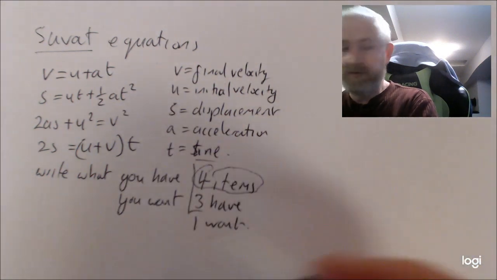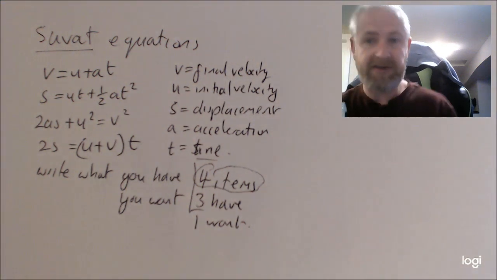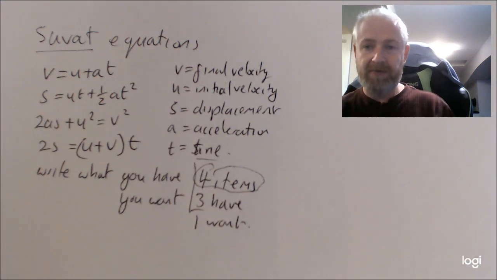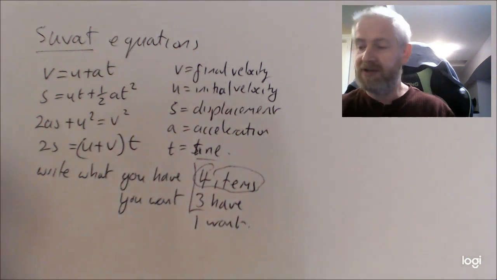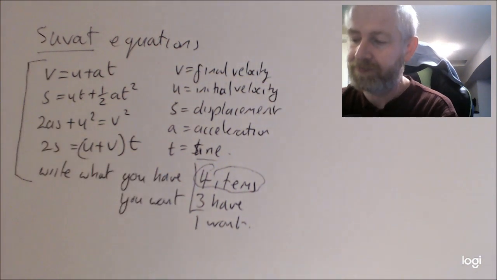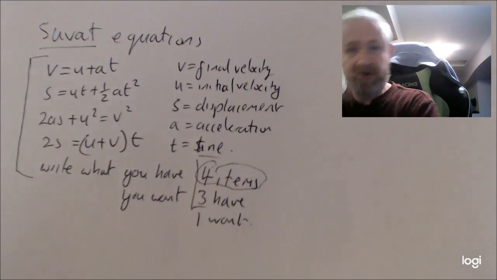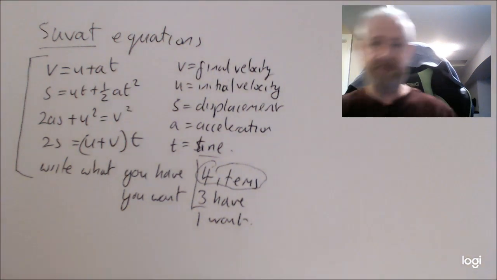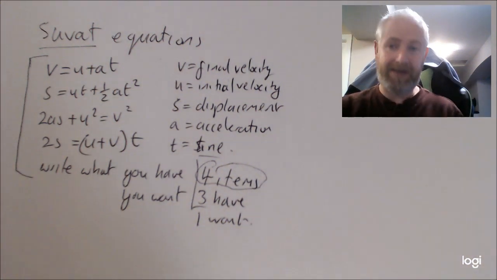Now, the reason why I'm starting here when we're just talking about the last couple of weeks is because, of course, when we're dealing with F = ma, then a lot of times it ties back into a Suvat equation to do a calculation. Okay, so you need to be comfortable with the Suvat equations. You need to be able to use them. You need to be happy using them.